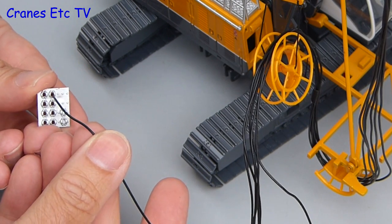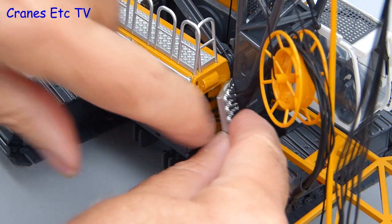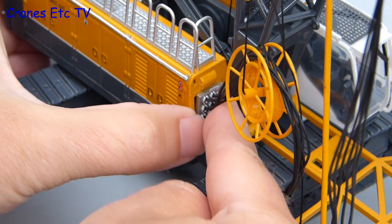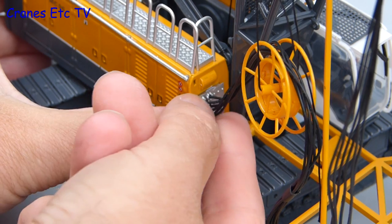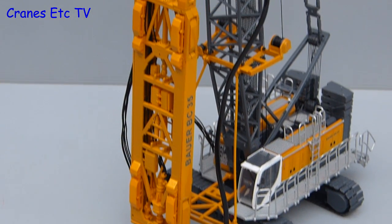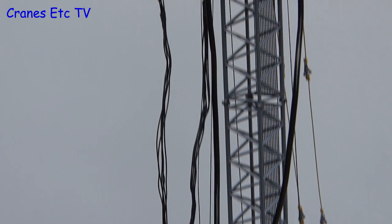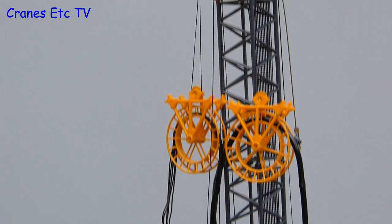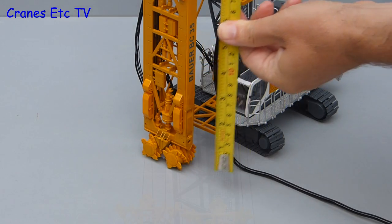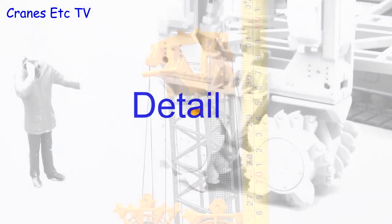And the separate ends get fed through the entry plate that goes onto the body. Once that's done, you can tuck the loose ends into the body and then reattach the plate, although as it's not a firm clip, it tends to spring off. With that done, the assembly of the trench cutter is complete. Let's give it a quick height check, and to the top it's 31 inches or about 80 centimeters.